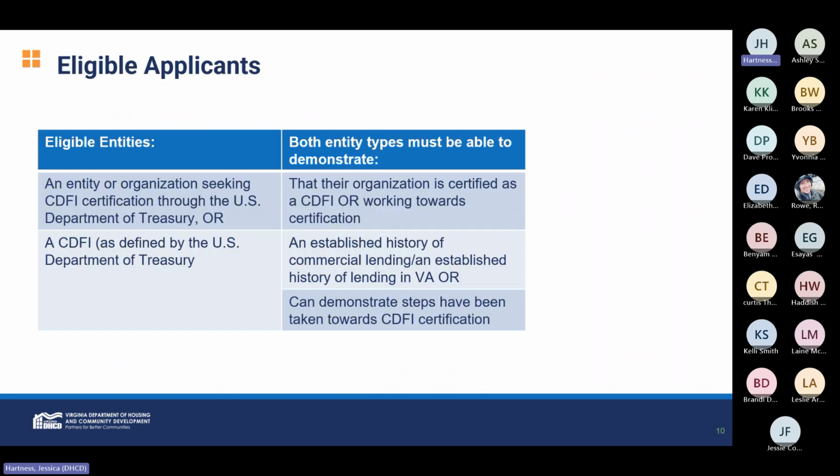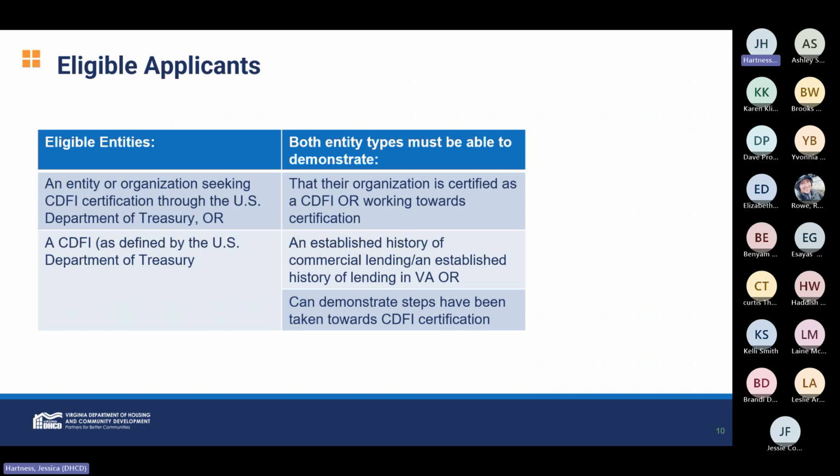To be eligible, you either have to be an entity or organization seeking CDFI certification status through the U.S. Department of Treasury, or an already certified CDFI defined by the U.S. Department of Treasury.